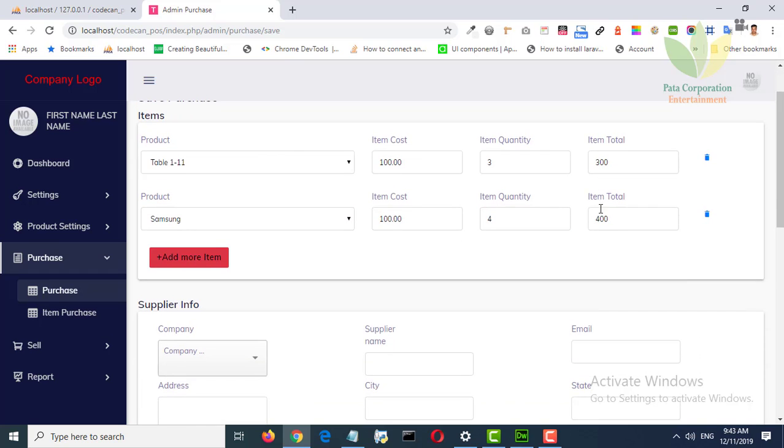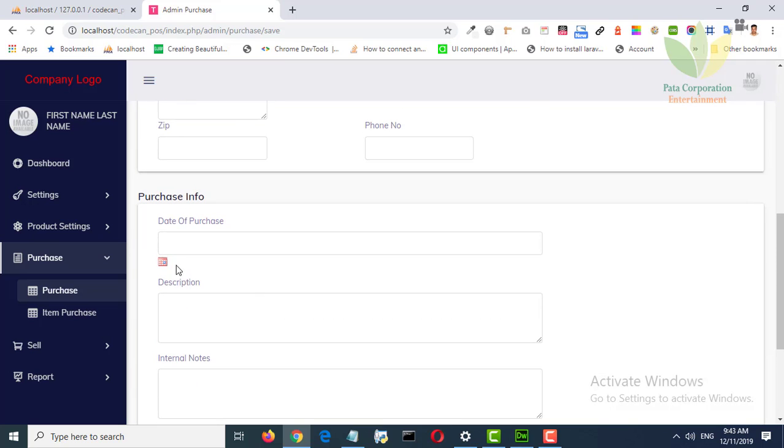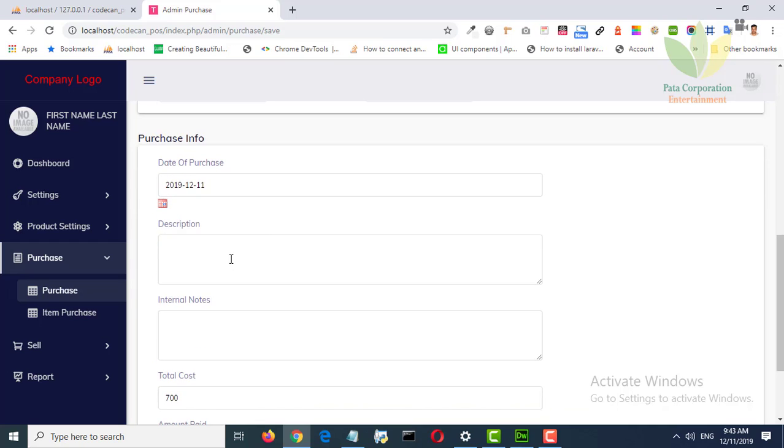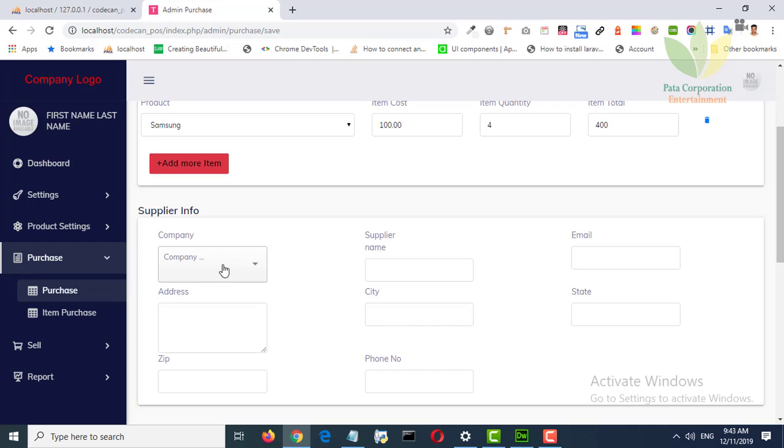The summation of total is coming from code. Date of purchase, description, text, and who is the supplier. On the fly we can set the supplier here.